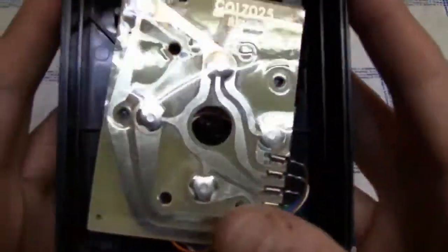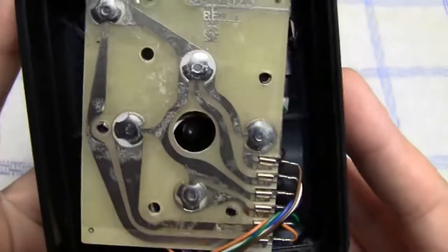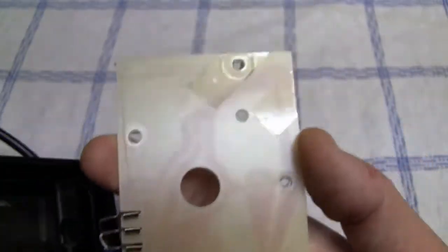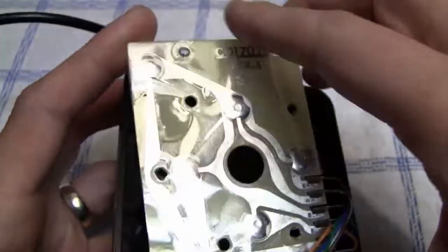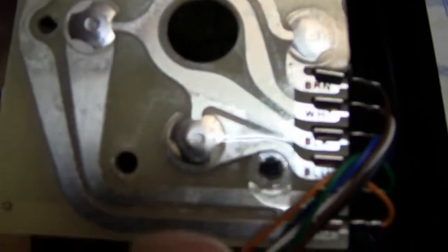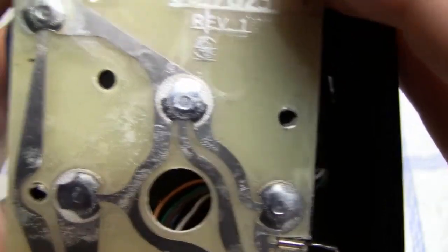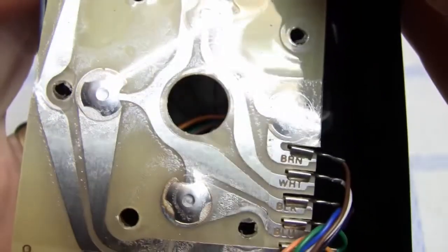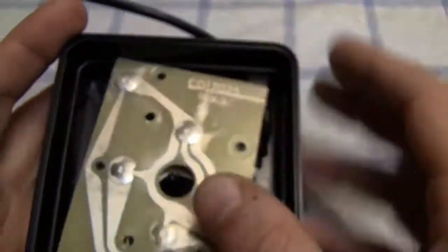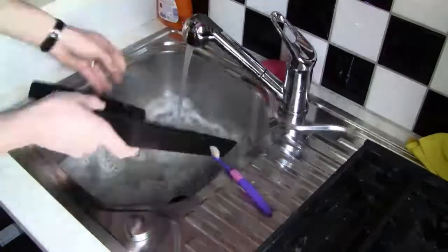I didn't really record disassembling the controller, but I really want to show you the inside of the controller, all the contacts, which really surprised me because it was very clean inside, and nothing has happened to this controller, to the contacts, over time. There's actually a clear protective layer on top of those contacts, like a giant Scotch tape or whatever, and there's no rust, and nothing has touched those contacts over time. I was very surprised to find this controller in this condition.